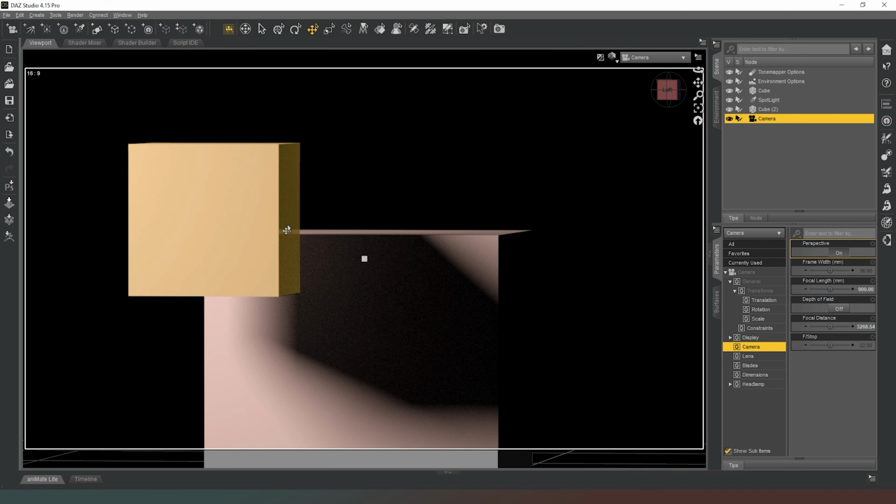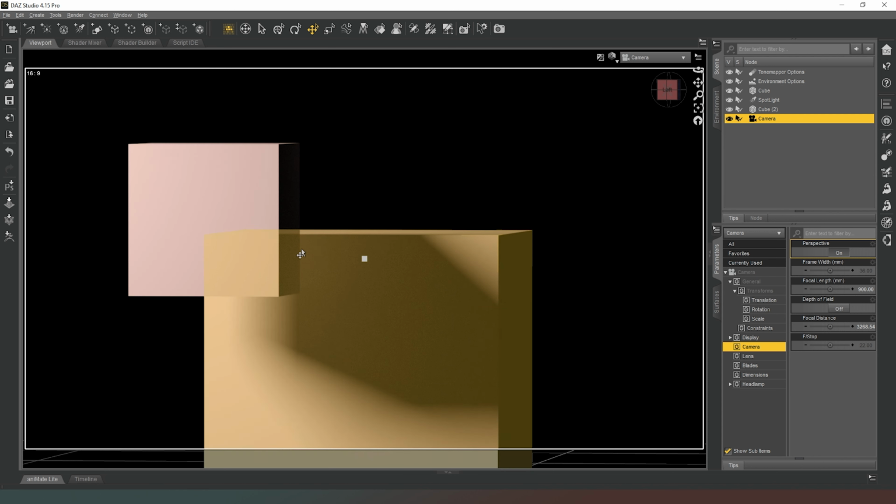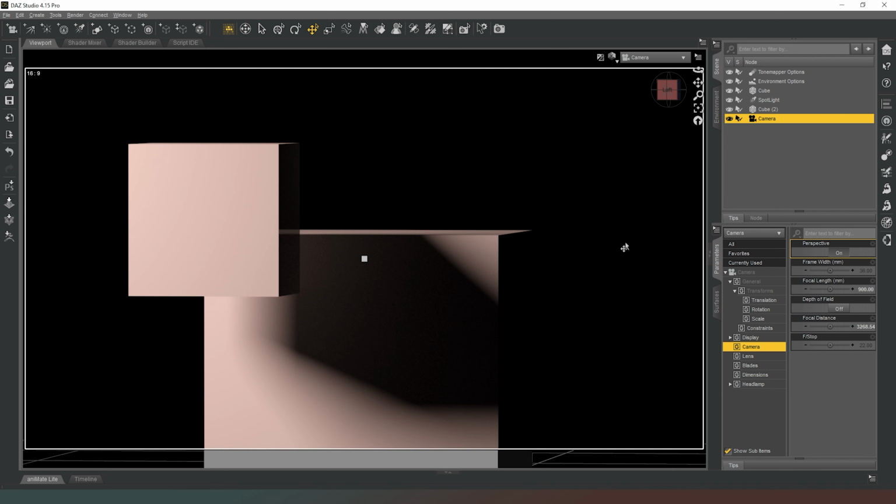Now what you'll notice is there is a reflection on this cube. We're going to talk about the surfaces tab and how you adjust the surface properties in another video. But what this shows you is that there is a glossy property on this cube which is reflecting ever so slightly. So how do I do depth of field? I'm going to click on depth of field, and as you can see, currently it's not actually terrible. It's actually quite close to being where I want it to be.